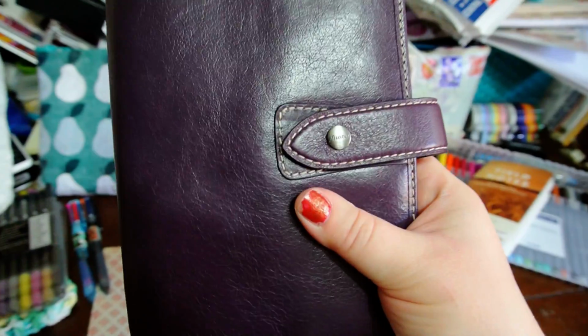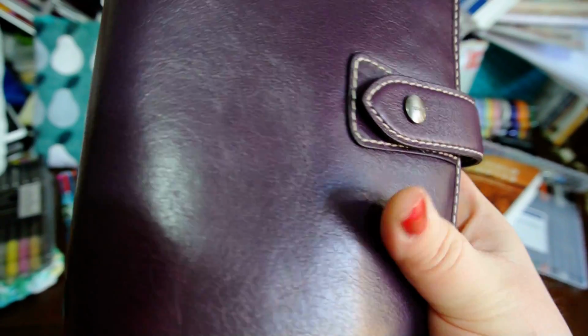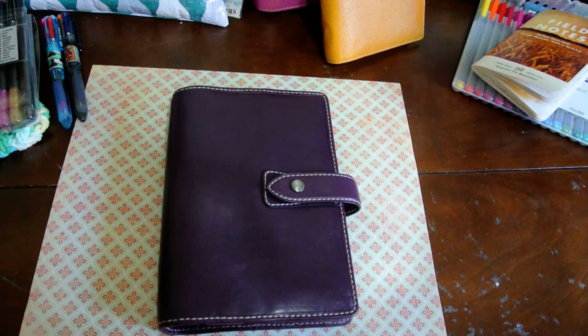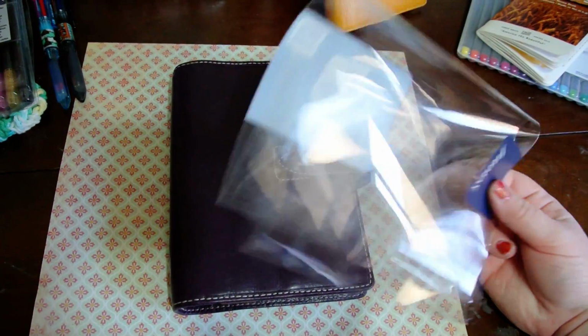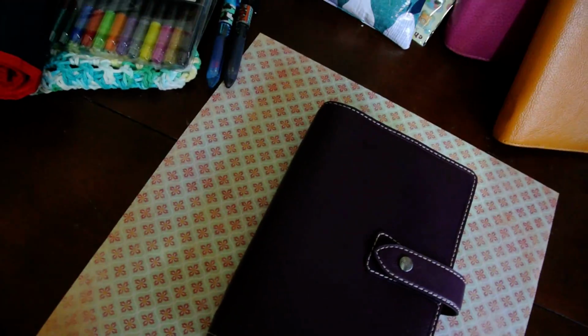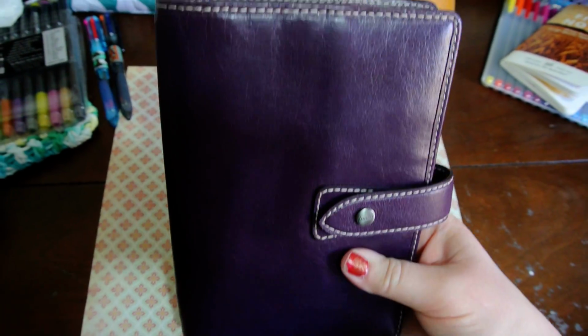Okay, so another thing I was really excited about is there seems to be so many differences in the leather for these. I know it's described as, let's see what this tag says. I think they described it as like vintage buffalo leather. Oh, you know what? It doesn't even say on this new fangled plastic sleeve they put it in, which, I don't know. You kind of pay good money for a Malden, so I'm a little disappointed that they've now gone to these plastic sleeves. If you're paying a certain amount, there should be a little bit more, but whatever. It's fine. But I think it's called like vintage looking leather.